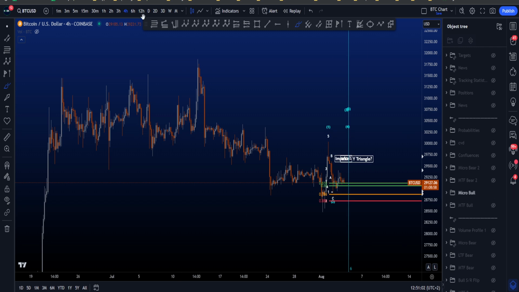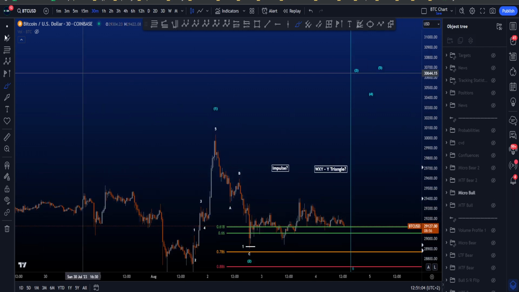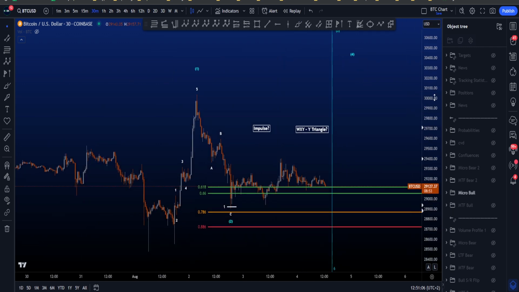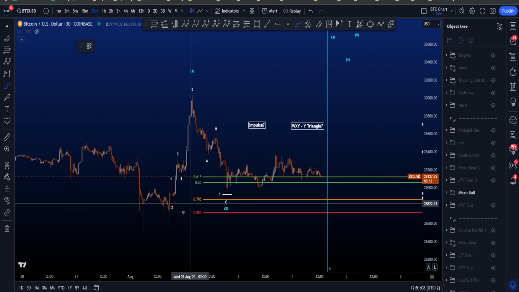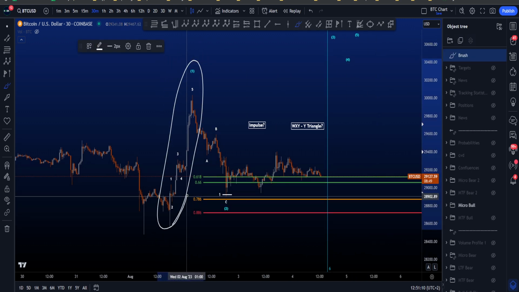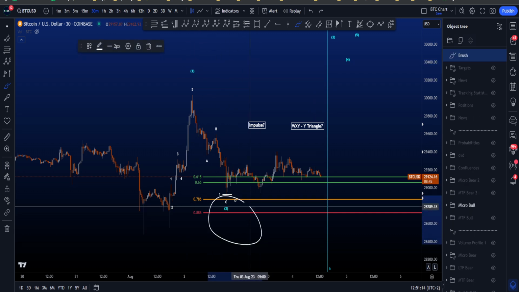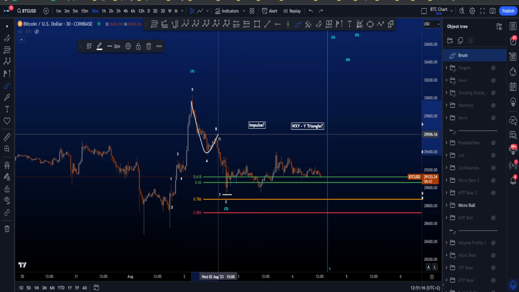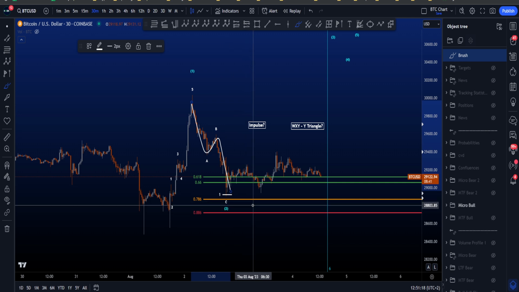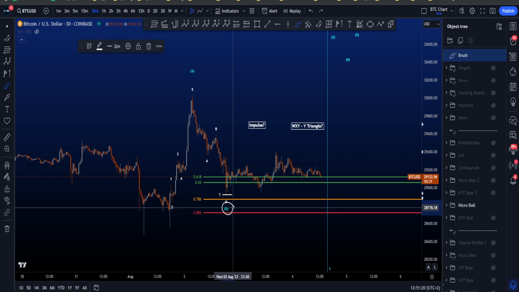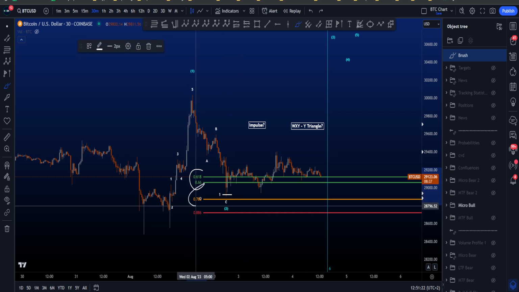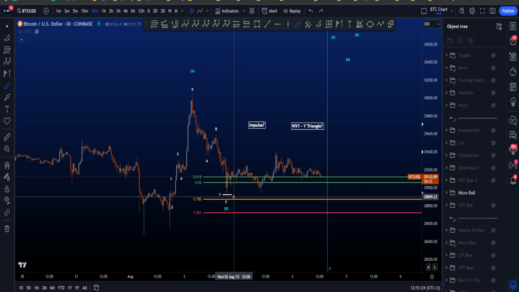If we then zoom in to this structure and we go to the micro over here, then what we want to see is the impulsive structure to the upside, as shown over here, a 5-wave move and then a wave 1. And then we would be looking for a wave 2 to the downside. Now it started okay with an ABC zigzag to the downside. It's the most common pattern in a wave 2, ending around the golden pocket 786 area, which is a common target area for a wave 2 as well.